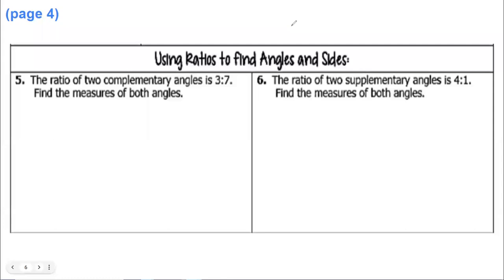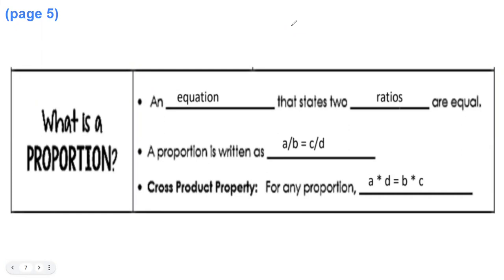Now that's all well and good, but that's not what this chapter is about. This chapter is going to focus very much where you need to know what a ratio is and you know how to write one like we did there. But solving one ratio is not going to happen. We're going to want to solve a proportion, which is simply an equation that states that two ratios are equal. So you have a ratio on the left side, you'll have a ratio on the right side, and you just set them equal. That's it.